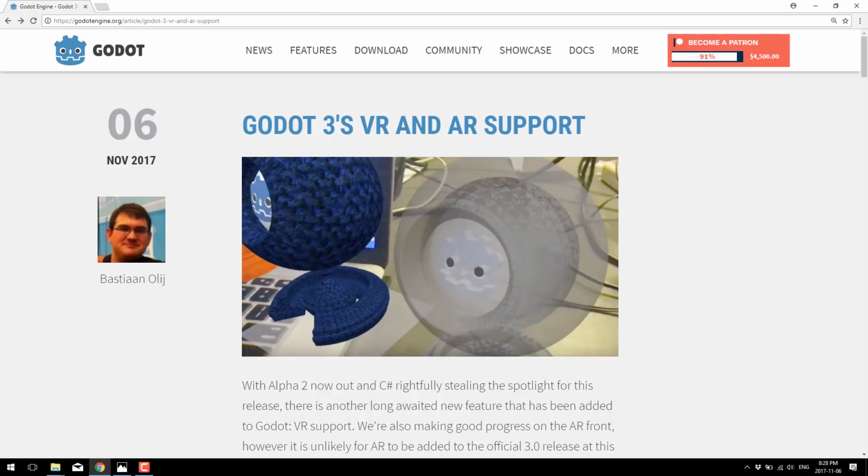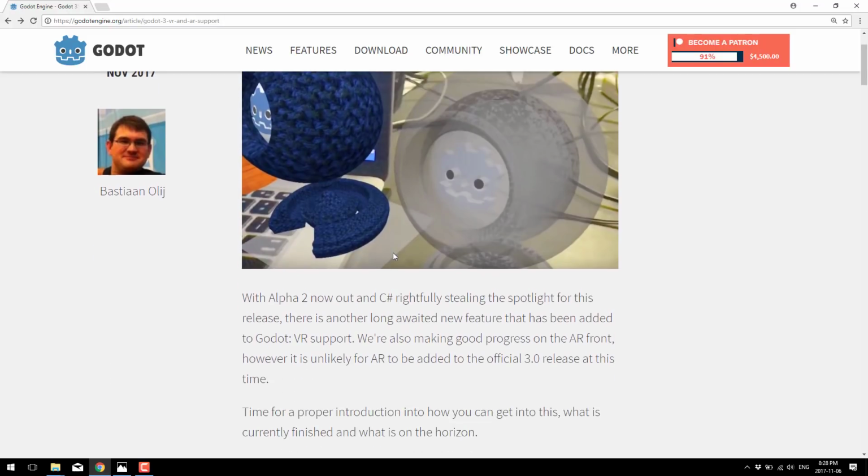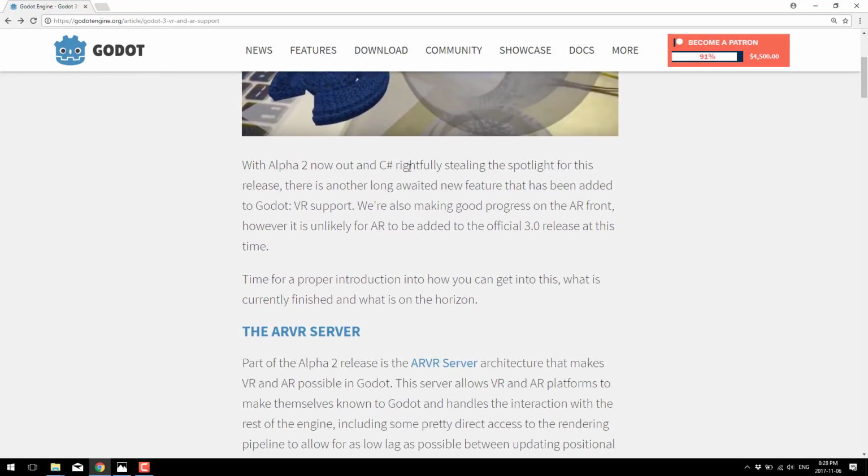So basically, this will be today. They announced that Godot 3.0 VR and AR support is coming, and then a couple of the details on it. Now, as I said up here, C# kind of overshadowed this announcement, and that is fair. Another thing about this is it's implemented using GDNative, which is the bridge between the Godot internal engines and native code, such as C++, etc. And the really nice thing about GDNative is that it allows you to easily implement third-party libraries, such as, for example, virtual reality support, and that's exactly what's happening.